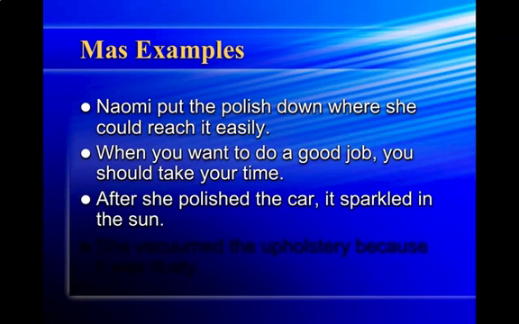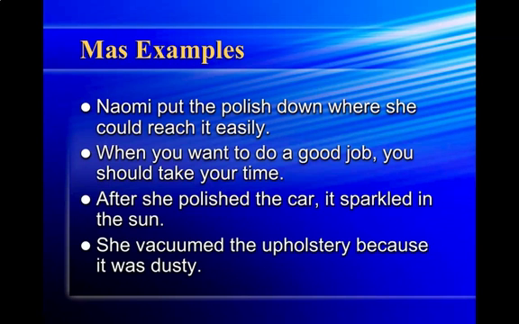After she polished the car, it sparkled in the sun. Once again, that comma rule is there. After is another one of those subordinating conjunctions that can look like a preposition, so be careful of it. She polished, that's our subject verb, that's how we know we have a clause. And finally, she vacuumed the upholstery because it was dusty. Because it was dusty is the adverb clause modifying vacuumed.